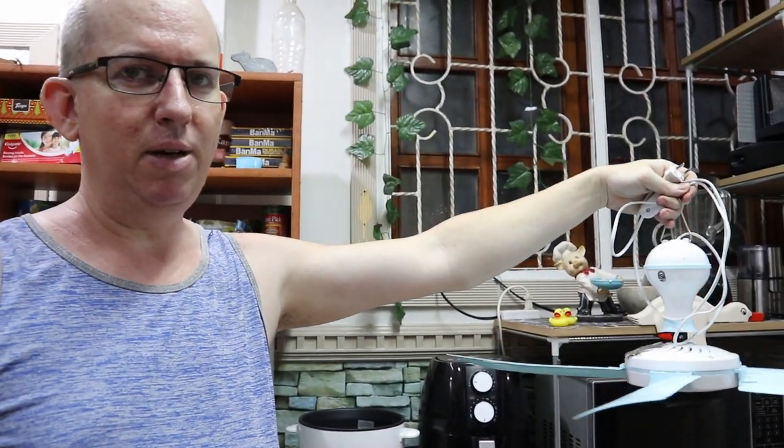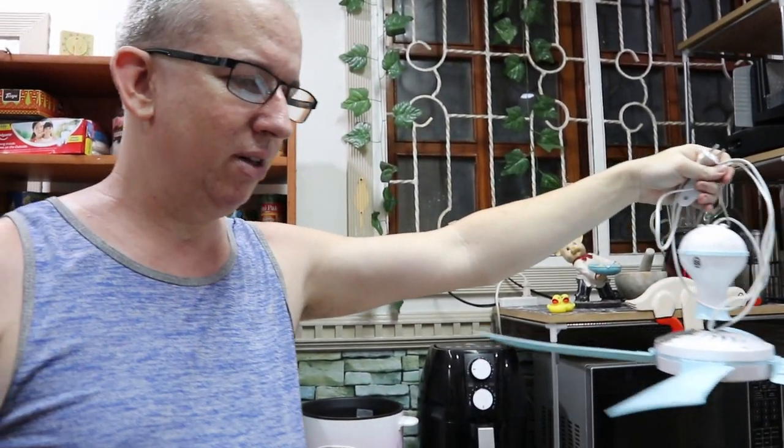Now we're going to put it back in the bedroom after I eat. Then we're going to have good air in there. We'll circulate hot air. Because it's not an air conditioner, we'll just circulate hot air.